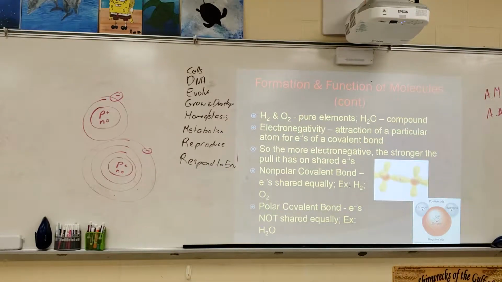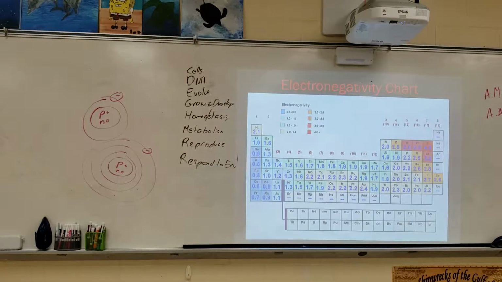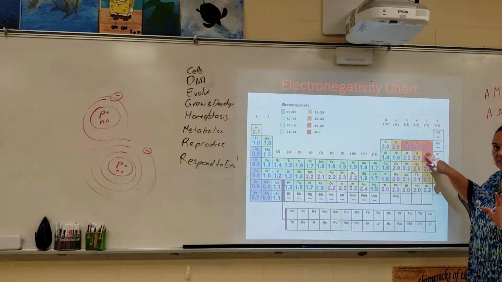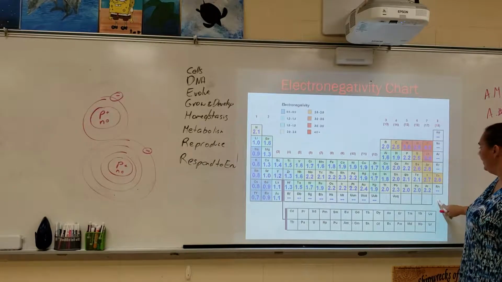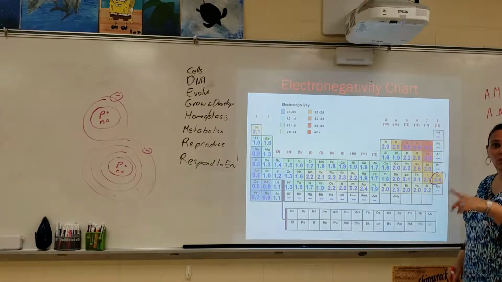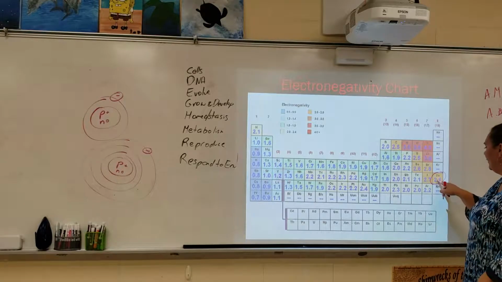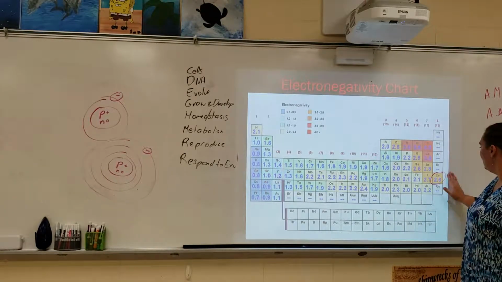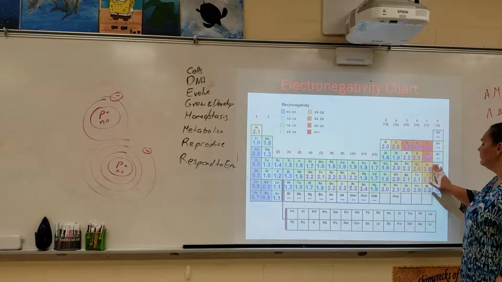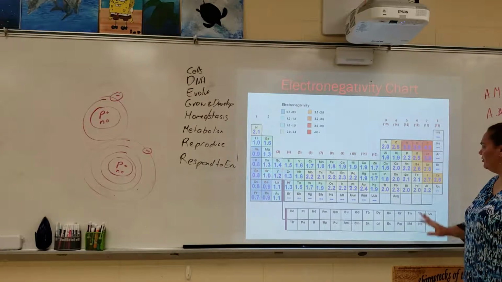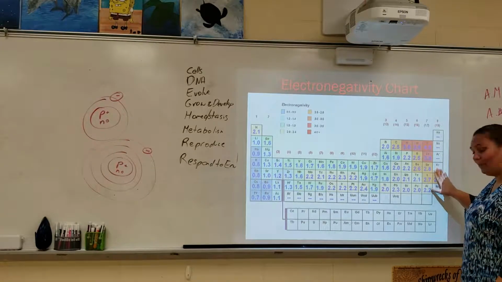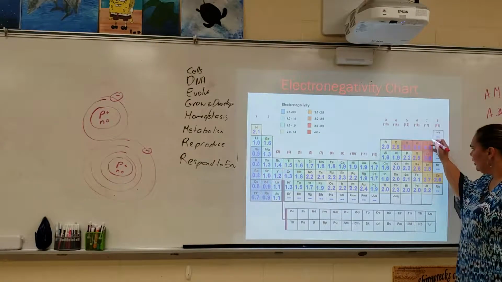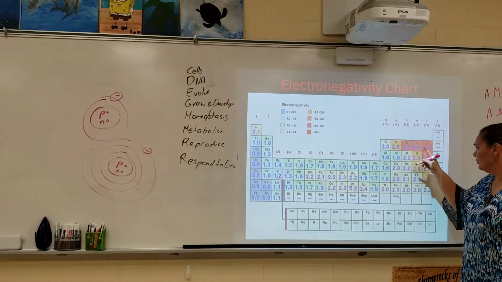if you have, here we go, the electronegativity chart. Fluorine, perfect 4.0. That is the strongest electronegativity on the chart. Remember I told you noble gases don't have a pull on electrons? Sure enough, there's an exception. Remember the whole always and never thing? That's why. Right there. Xenon technically has a pull on electrons. Don't ask me why. Let's just leave it alone. We're going to ignore that for a second. For the sake of our class, we're going to go bye-bye.